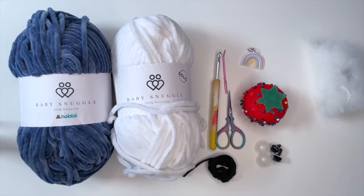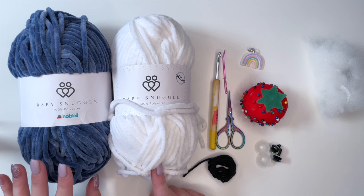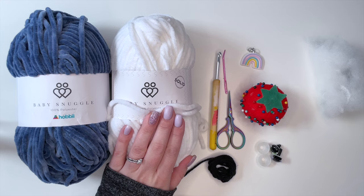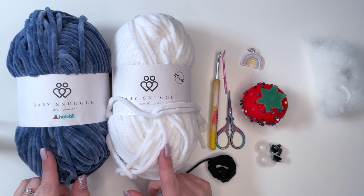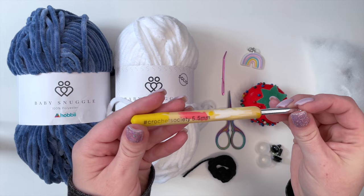So for today's tutorial, I'm going to be using baby Snuggle yarn. This is a polyester yarn. It's a size 6, and I'm going to be using this blue color for the body and this white color for the water spout and the belly plate. Now, you don't need to use bulky yarn. You can use worsted weight yarn as well, just keeping in mind that your project will turn out smaller if you use smaller yarn. I'm going to be using my 5.5 millimeter hook today with this yarn.